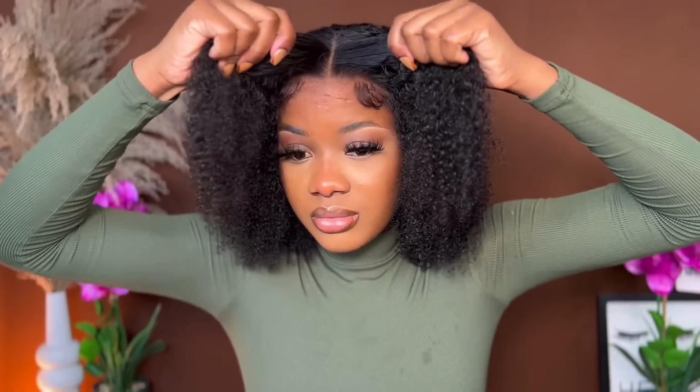Alright guys, so this is the finished look. This is it. It is completely glueless. The pros for me, I love how easy this was to apply. It blends so good with my skin. I love the fact that it comes fully customized already, and even though it is a frontal unit, it is giving closure, it is giving glueless, and I love that.